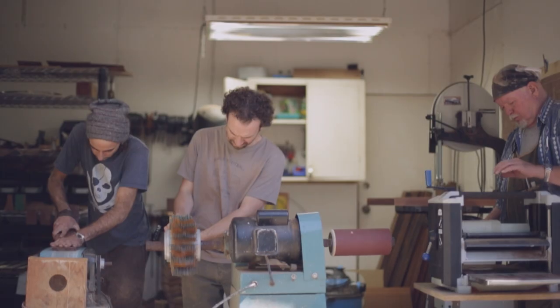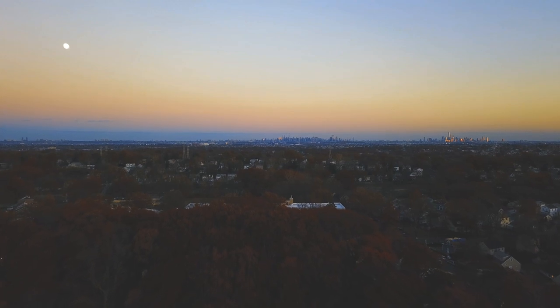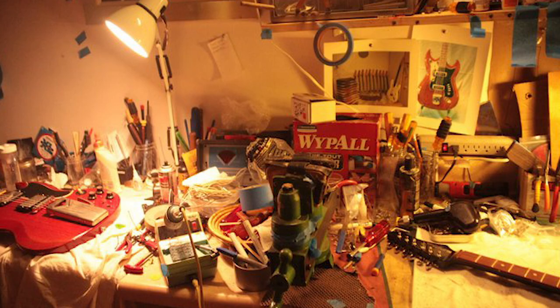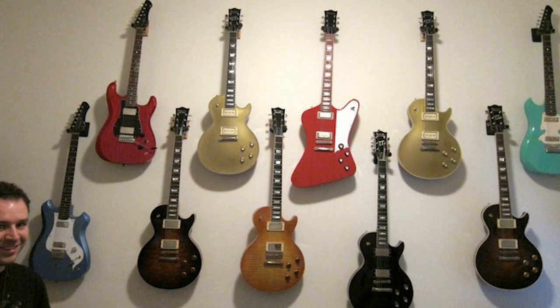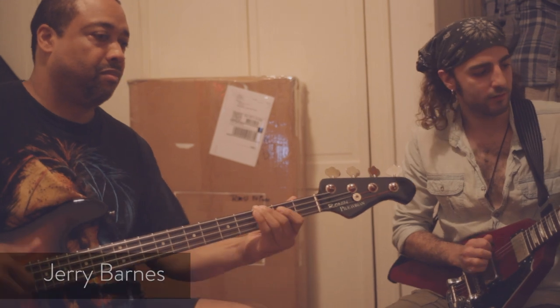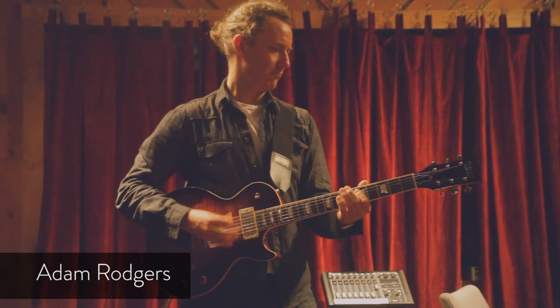When we decided to team up and say, let's do something, we couldn't afford to rent a commercial lease in New York. So we moved the bedroom and redid it into a repair shop — we slept on the floor on blow-up mattresses. We were there for about five or six years with the guitar shop. A lot of amazing musicians would come in, see these guitars on the wall and say, what is this? When all 12 had gone in about a month, we realized we might have something here.